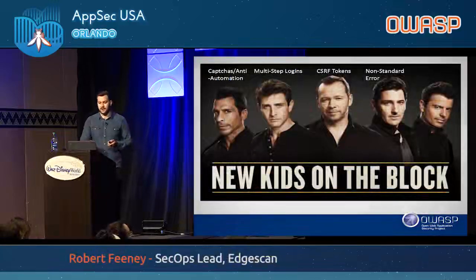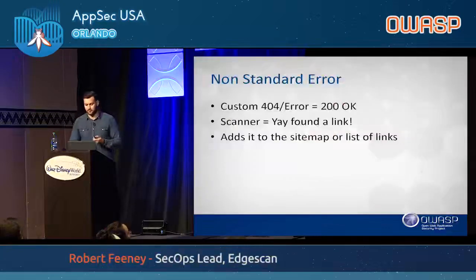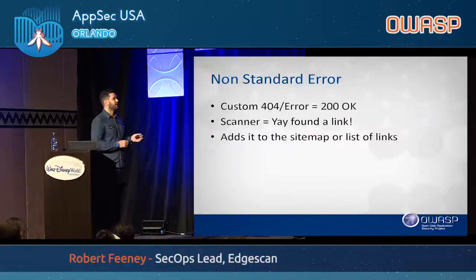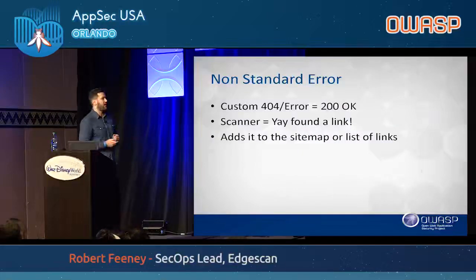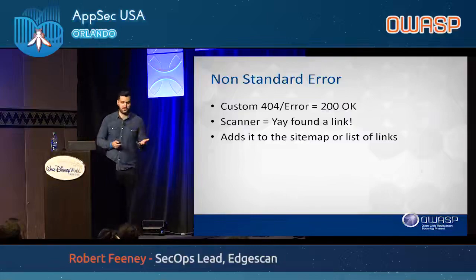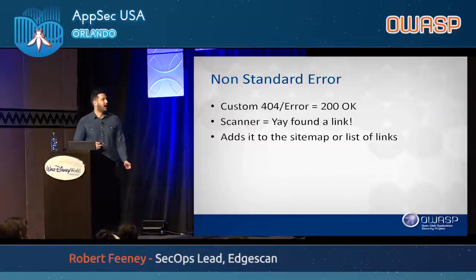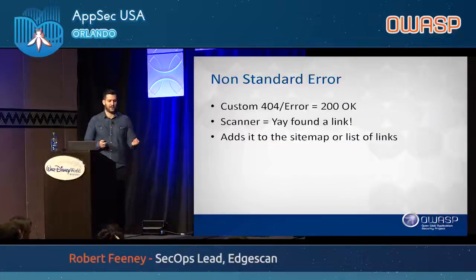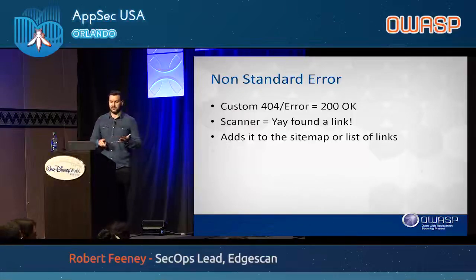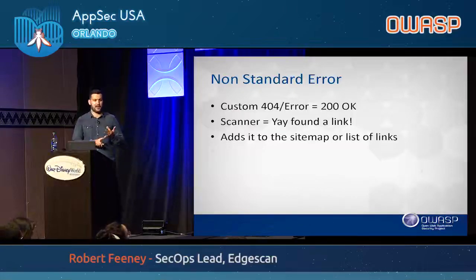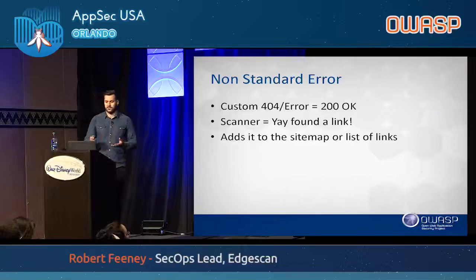Then we have non-standard error messages. So I guess recently some organizations have started writing custom error messages just for user experience, and as a result of that, we've seen where they'll have a 200 OK response, but they'll have something like 404 not found in the body of the web application or the HTML.